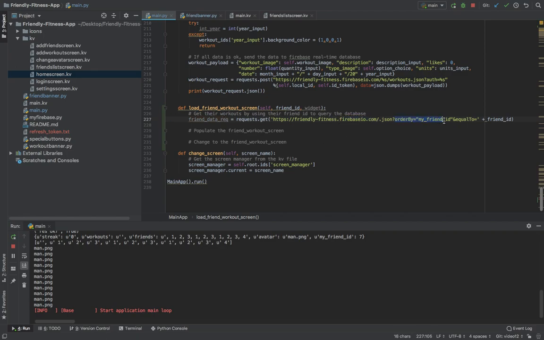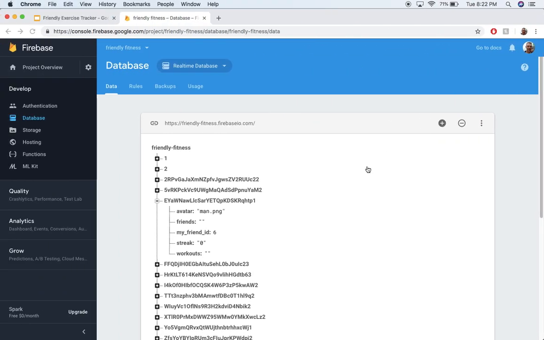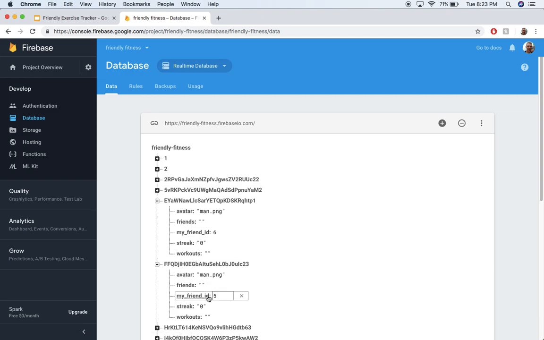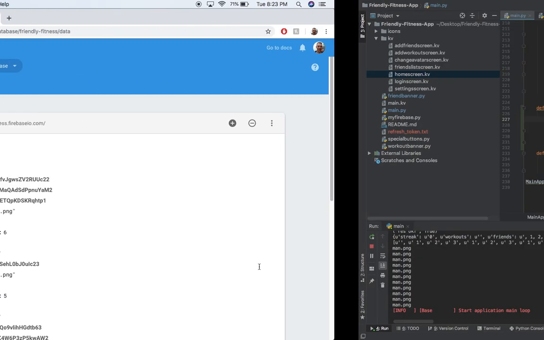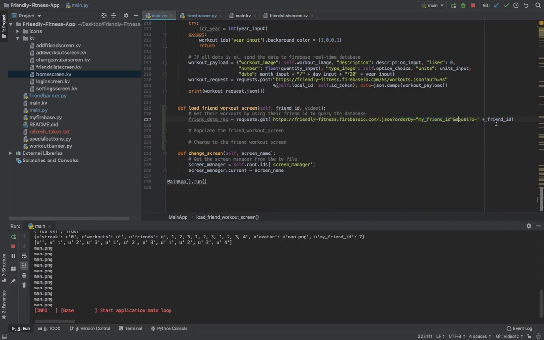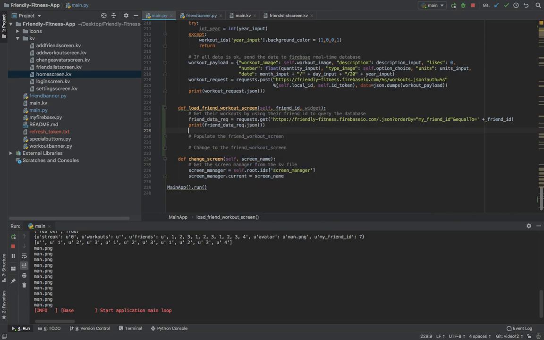I say I want to order my database by this friend ID parameter here. You can see all my users have that, and then only return the data for the friend ID that I'm actually interested in. So I'll just print friend_rec_data.json for now, and we'll see that this should work.